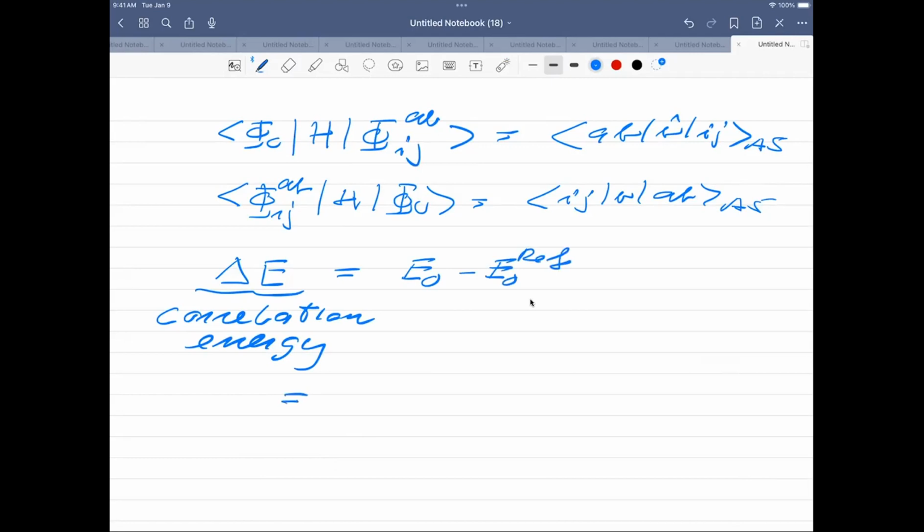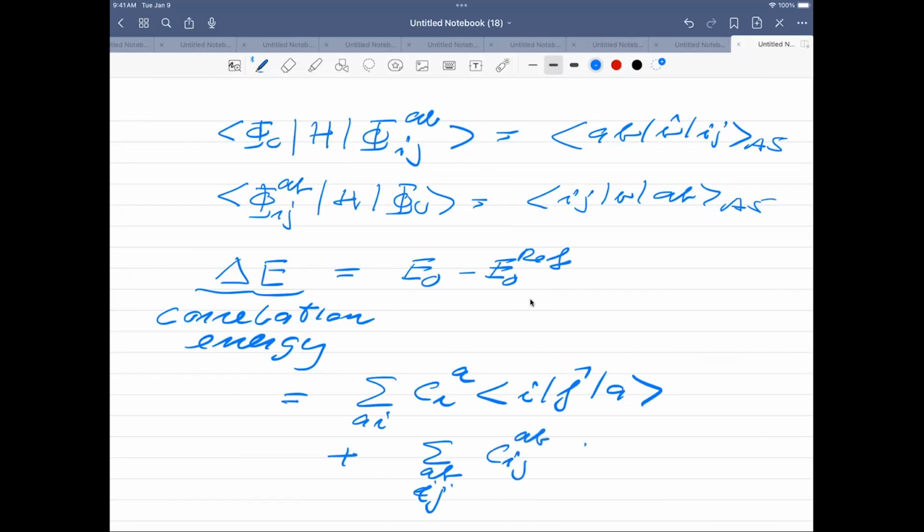And this is going to be equal, in this specific case, when we sum over particle-hole states with a two-body interaction only, to just two terms. One of them is given by the sum over i, a of f_ai times c_i^a, plus the next term, which is the sum over a, b, i, j of c_ij^ab times these integrals, ⟨ab|v|ij⟩, anti-symmetrized. So that's a pretty compact expression we have for the first row in these expressions.